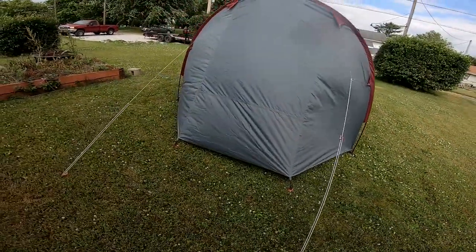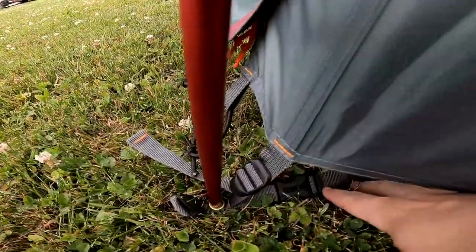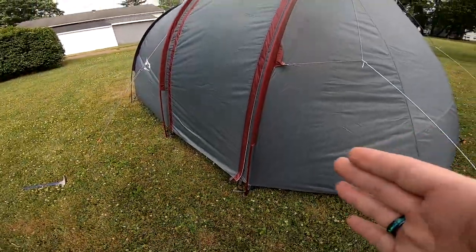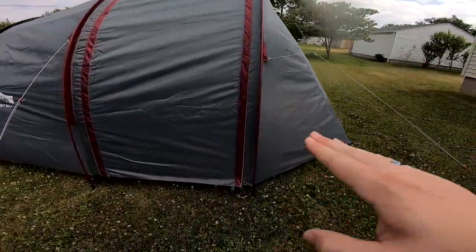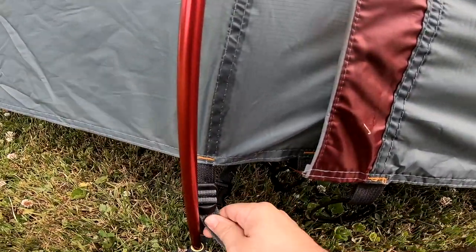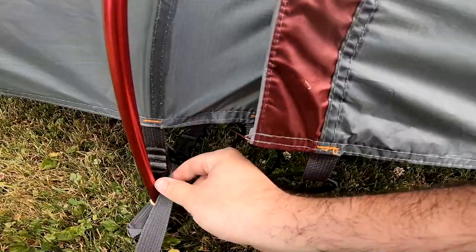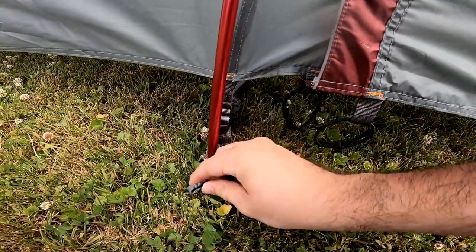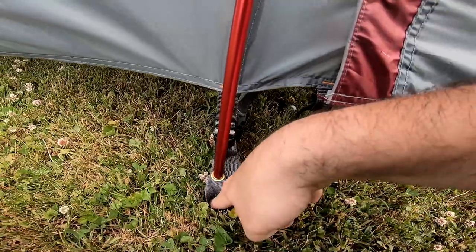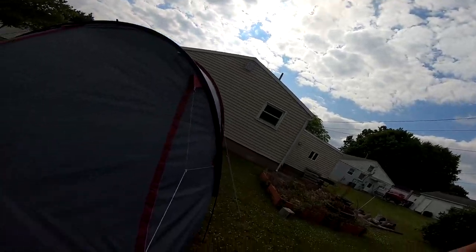All right, so we got it staked out all around. Realize that there is some adjustability down here. So you can choose how wide and how tall it is. Because like this is a pretty decent sized gap. And we can cinch it down a little bit. Obviously you can put stakes through here to help anchor this down so it doesn't move, which it's kind of a windier day here, so I probably should, but I'm not super concerned.